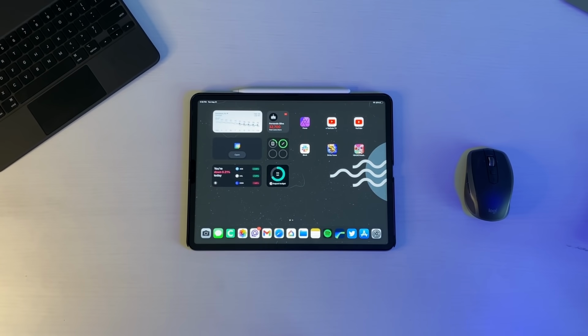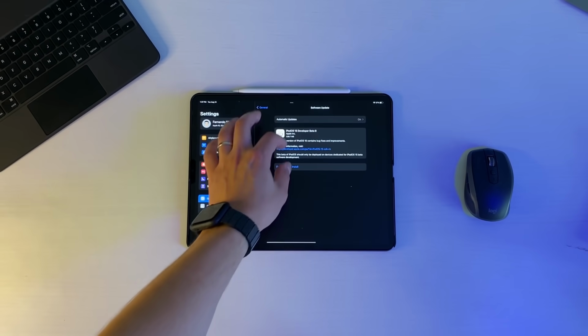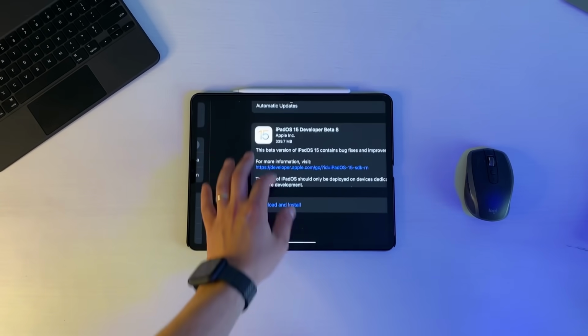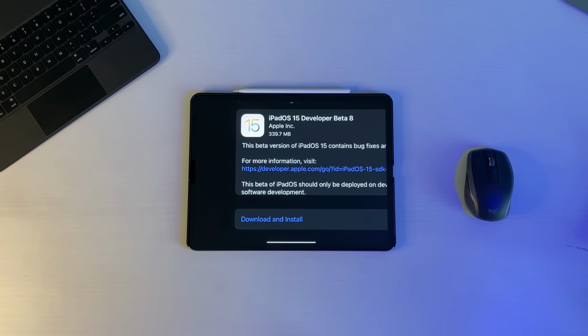So let's hop right into this video, everybody. If we go into our images right here, and if you guys follow me on Twitter, then you know that I always post the latest updates in terms of what size it is for the iPadOS 15 developer betas. You can see that here we're about 340 megabytes in order to get this installed. So give yourselves about 800 megabytes, even a gigabyte of space at least to get this installed correctly.